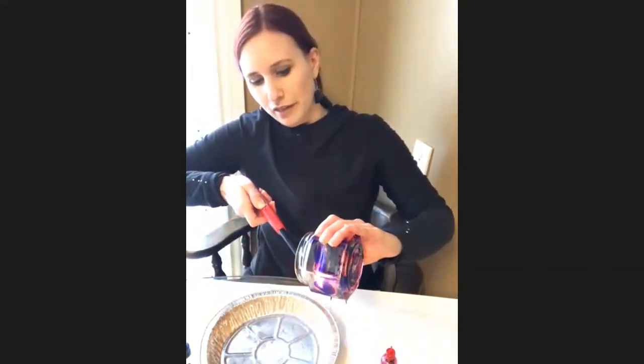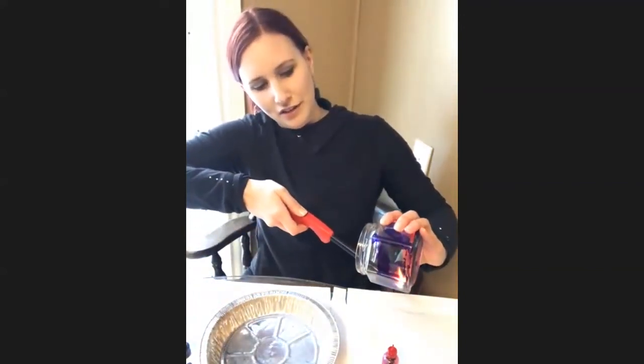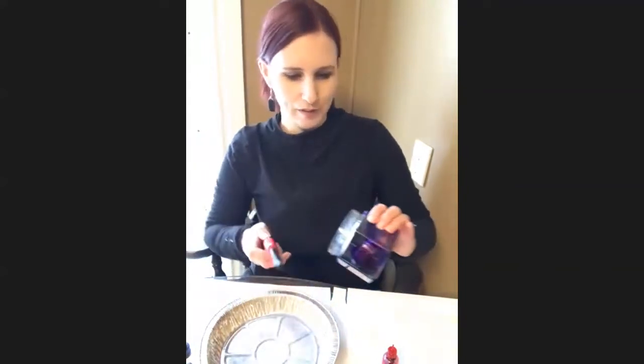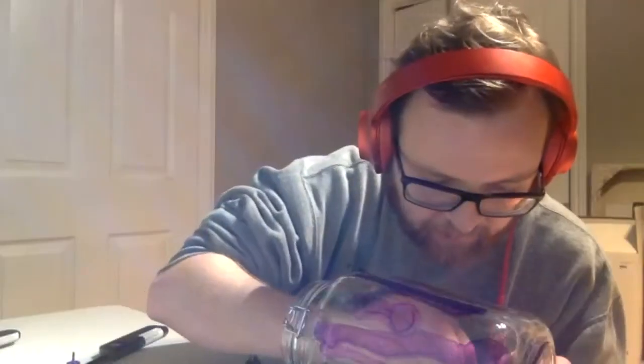I try to recycle all my things, but not all glass jars actually get recycled — I always wonder about the lids. So I kind of hoarded my glass jars thinking I could use them for something. I took an alcohol ink on fire course about a year and a half ago at Wasaganine Community Arts, and we did it with a picture frame. Since then I've been hooked on it, and applied it to my glass jars. I think this is a really creative way to spruce up old items and give them new purpose.